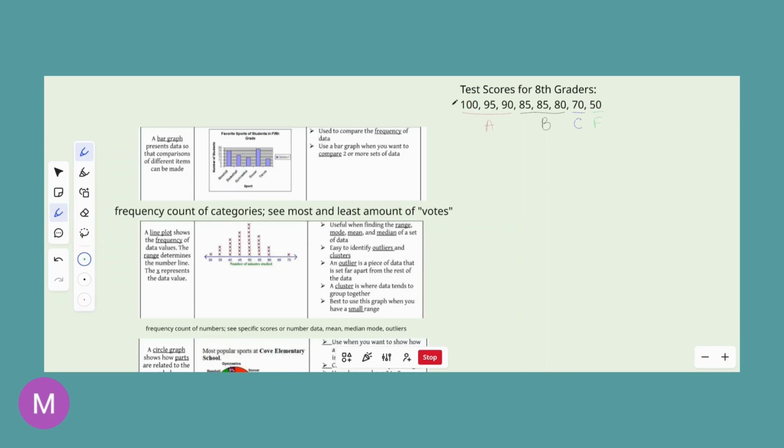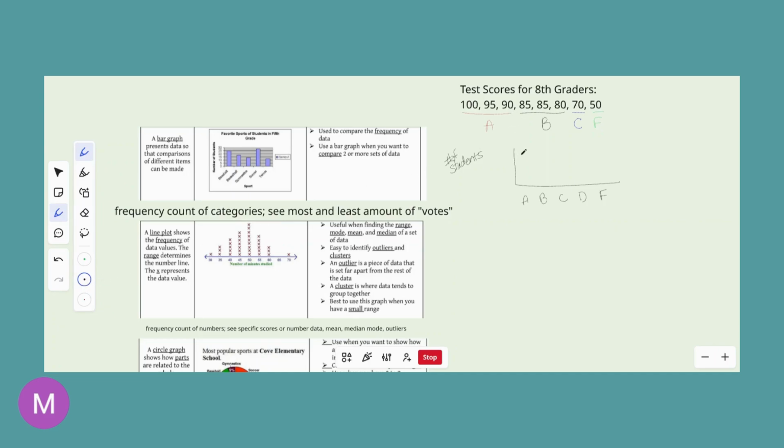All right, so now I've taken numbers and I've broken them into categories, A, B, C, and F, because we don't have any D's. All right, and then what we would do to set up our bar graph, we would have number of students along the y-axis, and we would have the categories along the bottom. So we'd have our A, B, C. I'm going to go ahead and put the D in there because it's also helpful to see when a column is blank, because it shows us we have no D's, not that maybe they just forgot to put it in there.